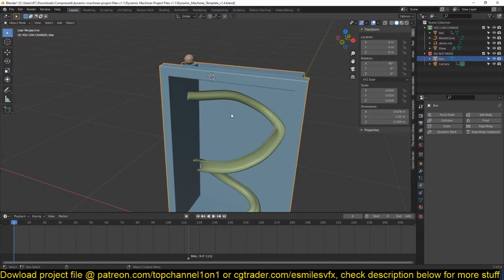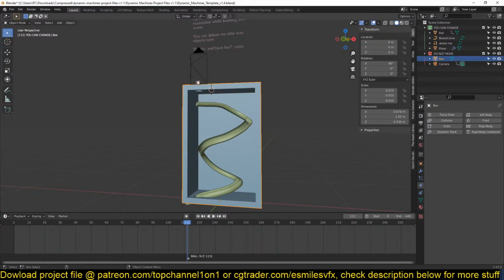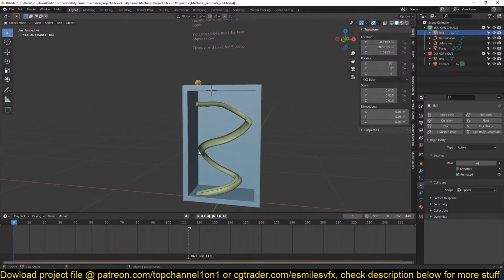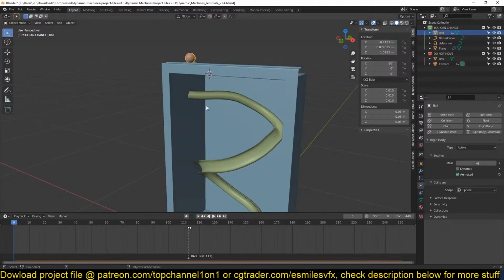The ball enters at frame 100. Does it? Oh, I see, so that's why the animation is there. Well, I just want to start the animation right away. I'm not going to submit anything, I just want to show you how you could have this work. So let me just get rid of these keyframes and make sure this is dynamic.